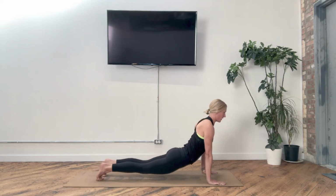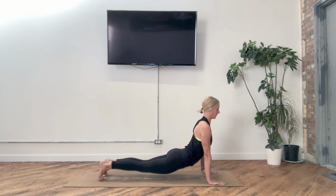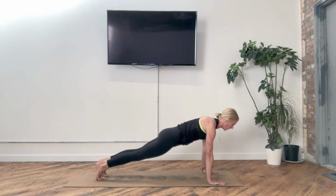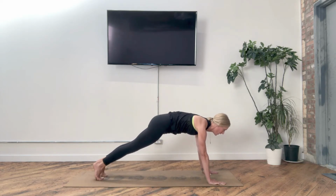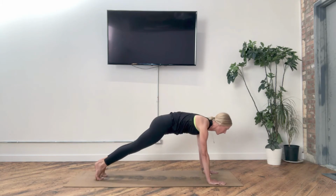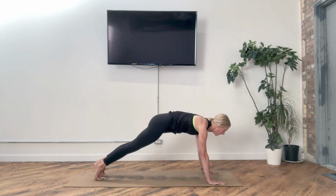Beautiful. Drop your pelvis down into the mat, but keep your toes tucked under. Good, so we're in some form of an upward facing dog. Now from here, we're gonna push back into high plank. Good, inhale, exhale, drop your pelvis, keep your toes tucked. Good, so same movement 4 more times. Inhale back up into high plank, and exhale down. Inhale up, exhale down. Last 2.